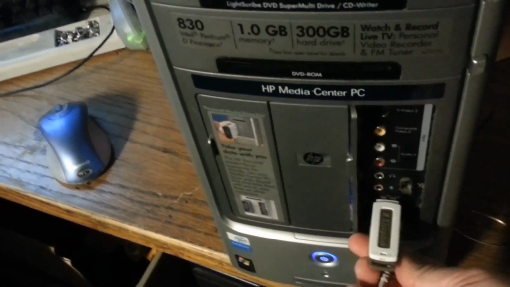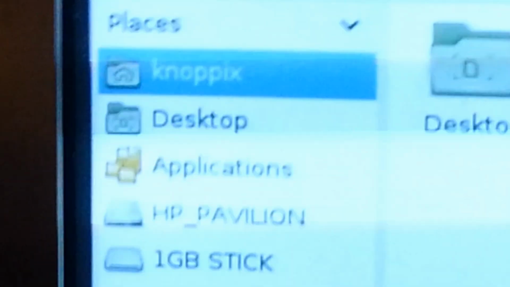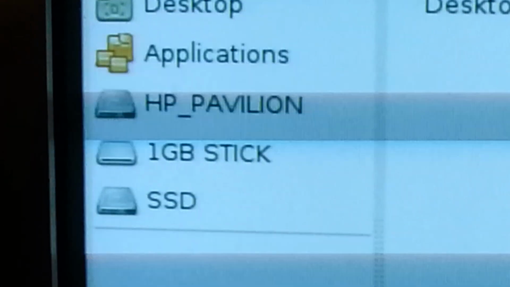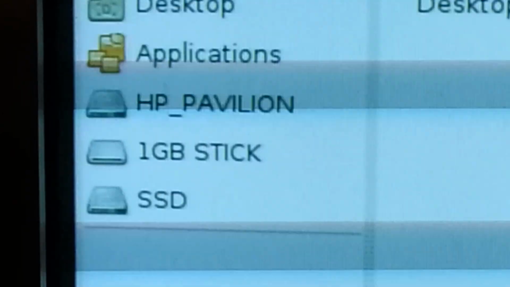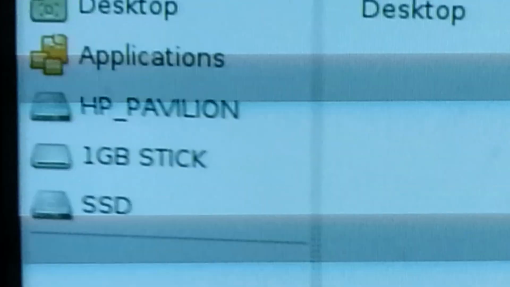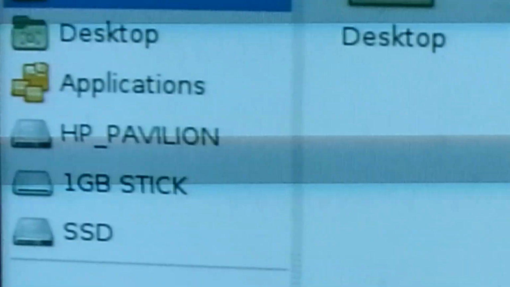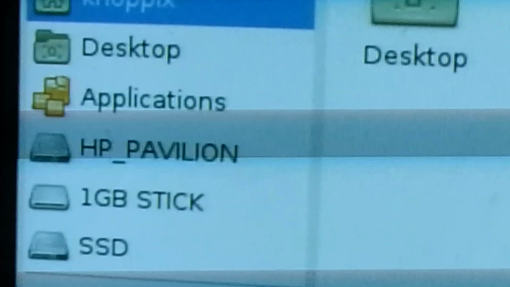So I pushed the memory stick in there. Got the SSD drive. We're going to go ahead and mount that in as well. Okay. Except I won't leave it dangling. Alright. So there we go. We cruise back over to the screen here. And you'll notice my drive that's an SSD, I labeled it SSD when I formatted it. And the 1 GB stick, I labeled it 1 GB stick for my convenience. Yours might say a manufacturer name like SanDisk or Kingston or whatever memory stick you have, and there you go.